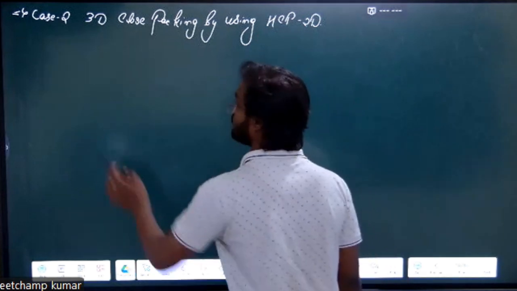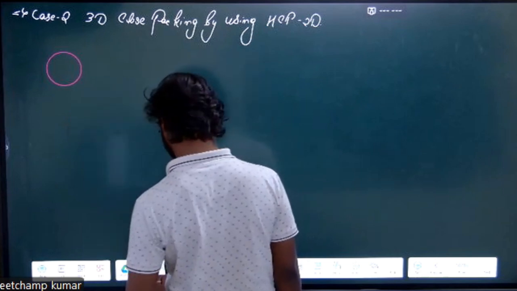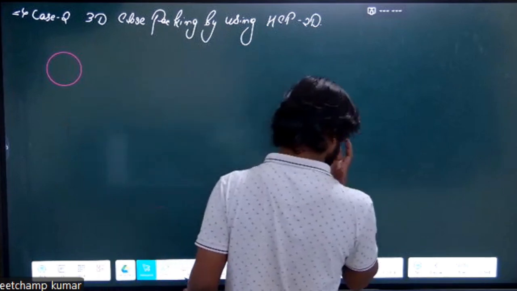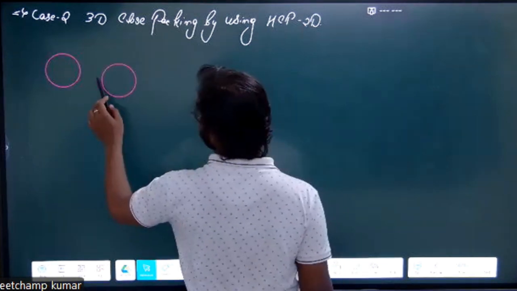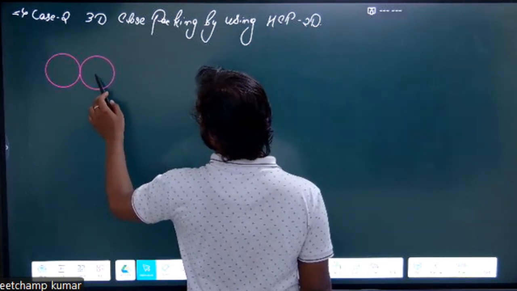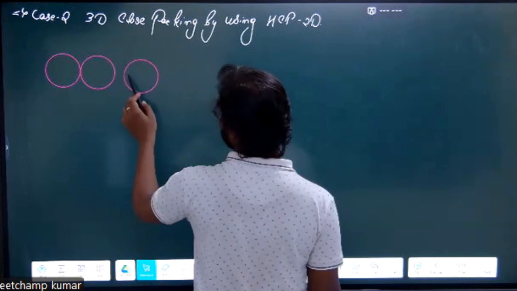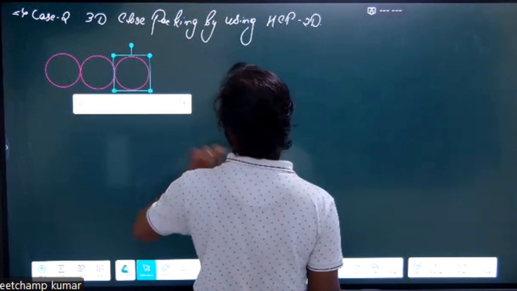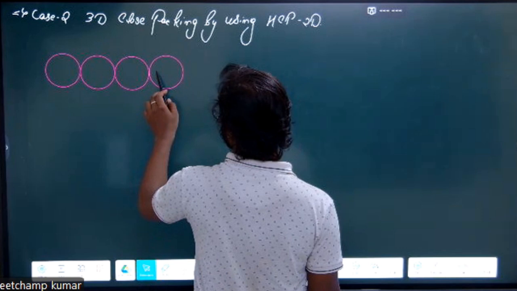It's difficult to draw, but okay. You draw layer A same as SCP-2D. As we have drawn, the same type we have to draw again. I'm not drawing too much because it will take a very long time.